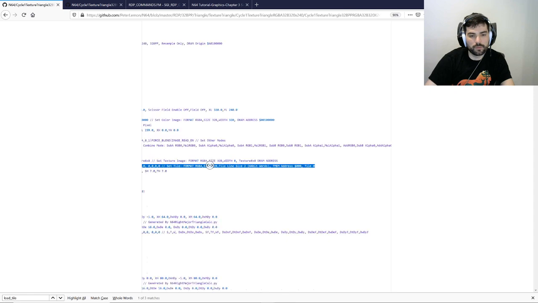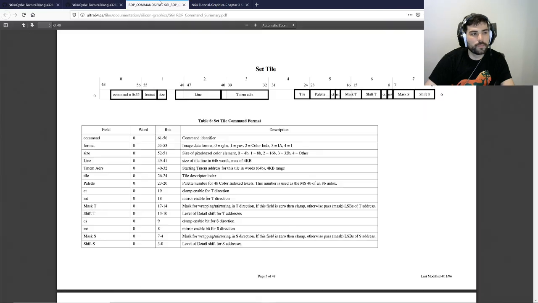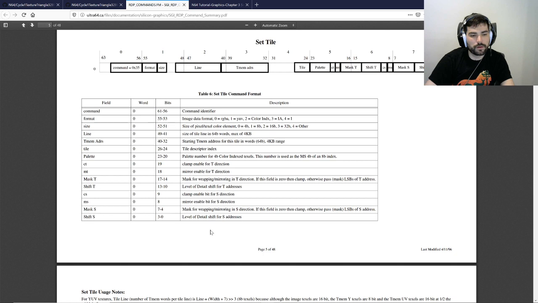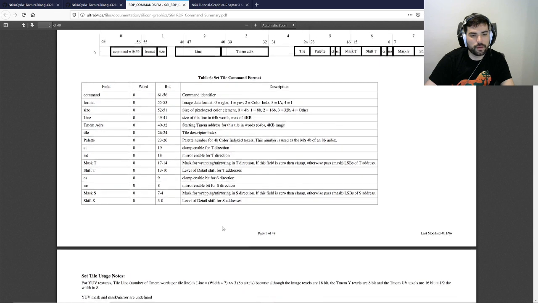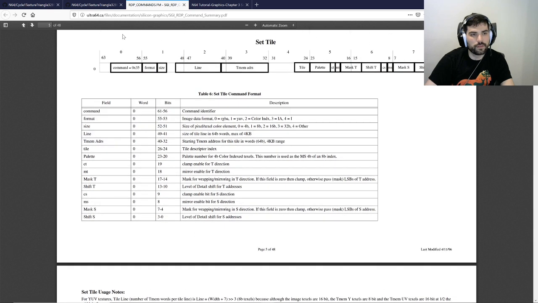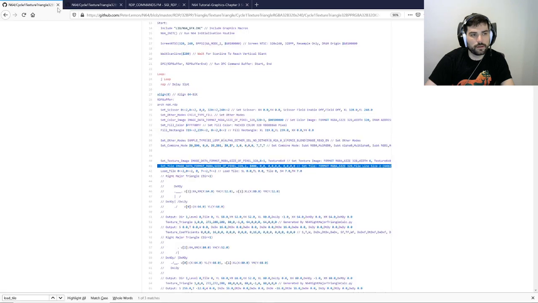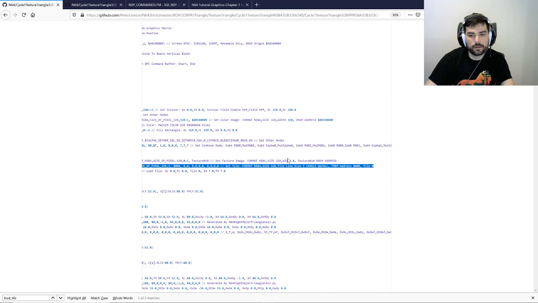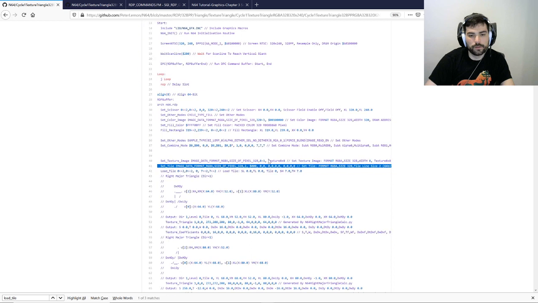Yeah, texture memory address 0. The tile index is 0. Palette, clamp, mirror, mask, shift, clamp, mirror, mask. I don't think we're changing any of that. No, those are all zeros.